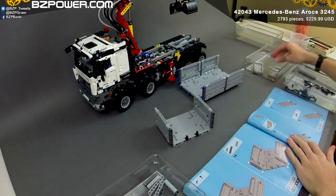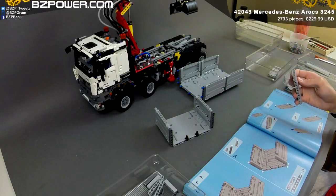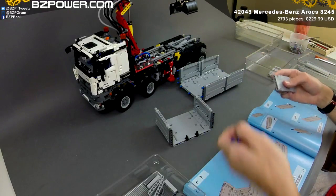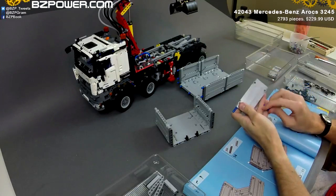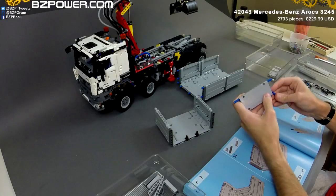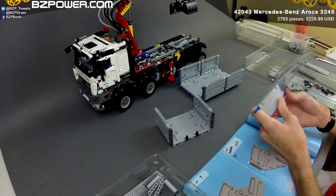Okay. Technic stuff goes a lot faster, you know, if we're not dealing with gears or hoses. Go figure.